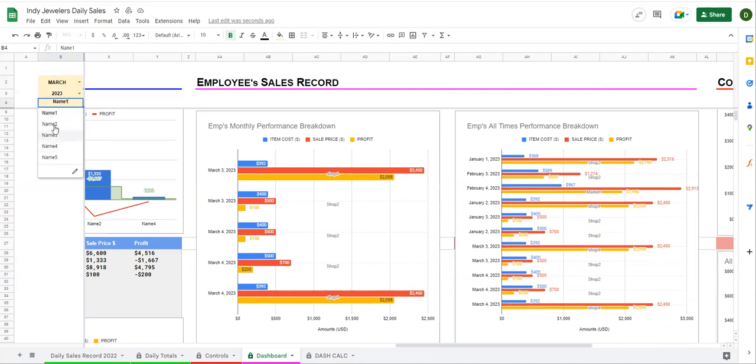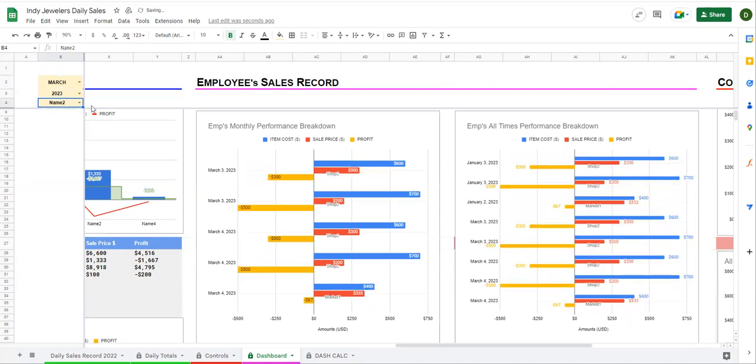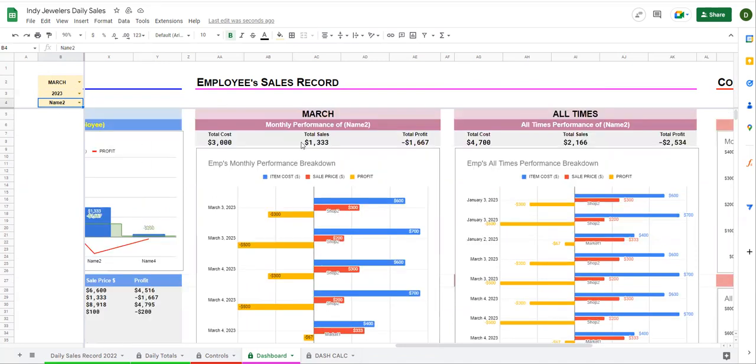So if I change the employee to maybe employee 3, this is how you can see the month based selected employee's performance. And these are the totals for the numbers. So these are each entry's distribution, and this is the total for the month of March.